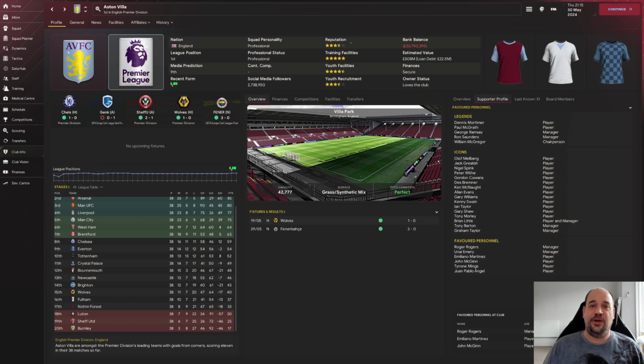In this episode of the How To series, we're going to have a look at the rest of Season 1 with Aston Villa and also have a look at how I develop youth players in Football Manager.